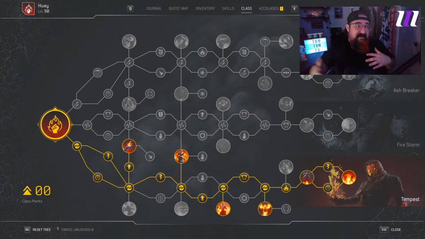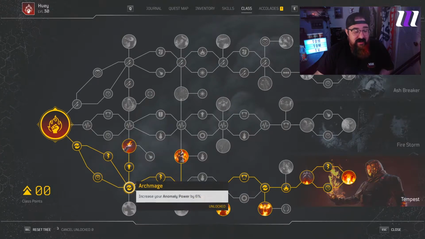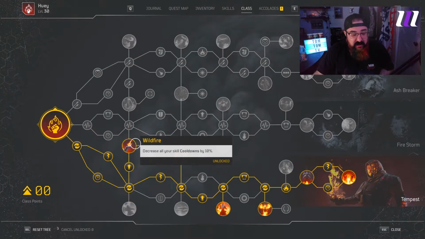It could just be added onto this using different mods, but we're going to be focused on the bottom tree using the Tempest line. We're going to head down here, grab the 1, the 2, come down here, then go up. Make sure we grab this one. This is going to decrease our cooldowns.